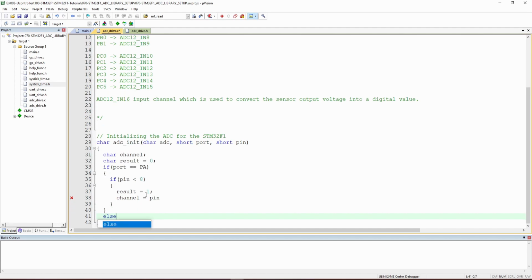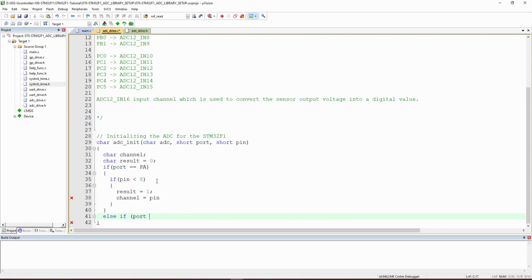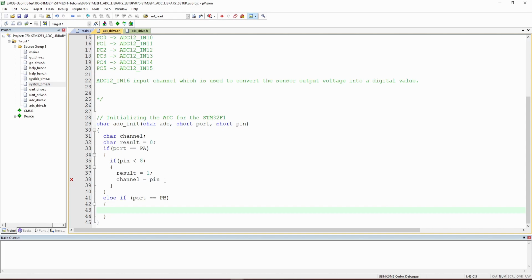Else, if the port is equal to PB, here also I need to add this one.